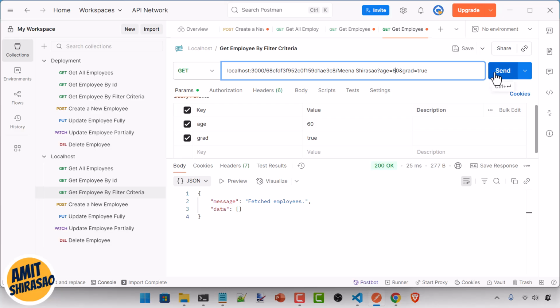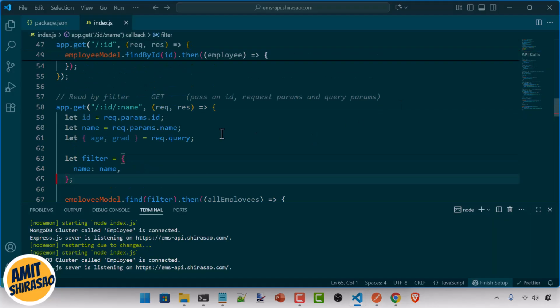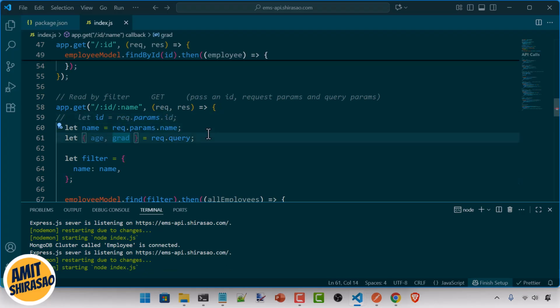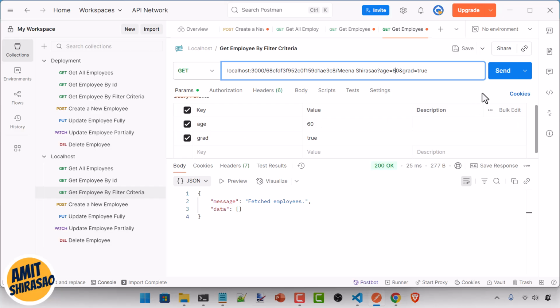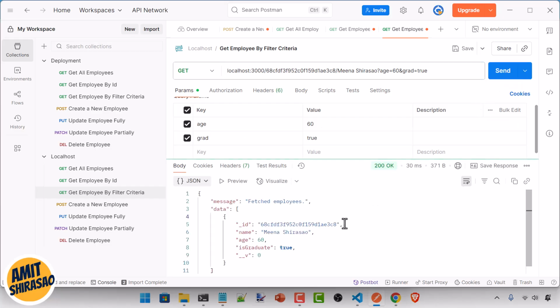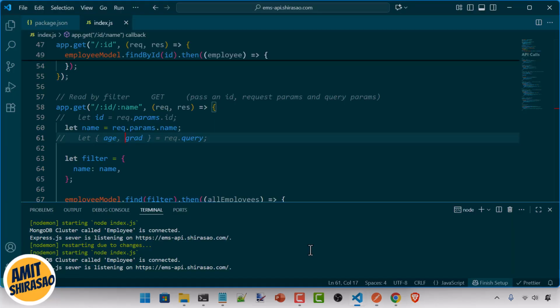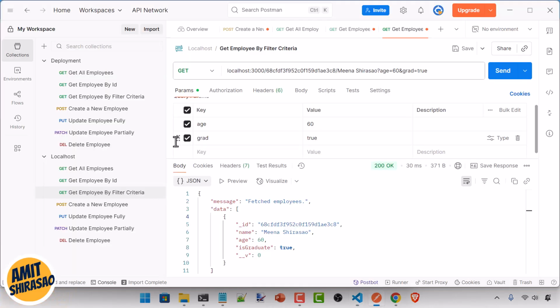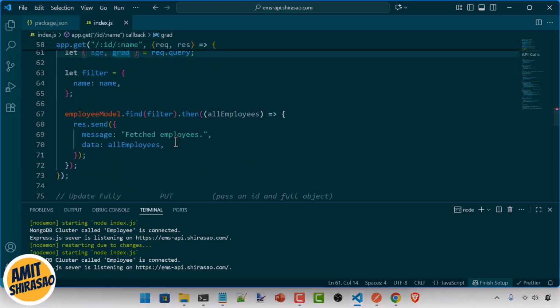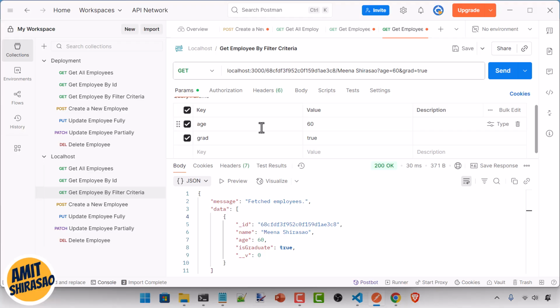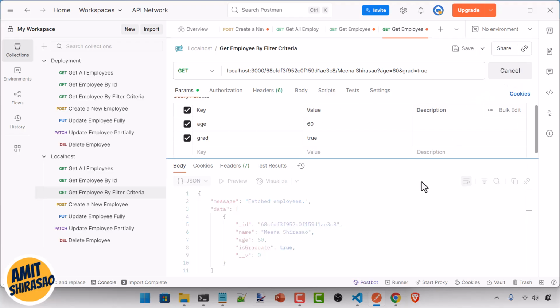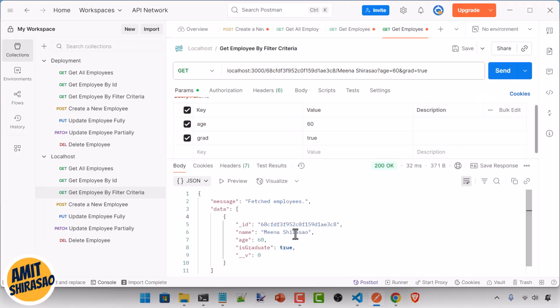Okay, name is there, and wait a minute, yeah, I'll remove this and this. Let's just focus only on name at the moment. Yeah, I got that employee, right? Now similarly, if I add age and graduation, let me check. Yeah, still I'm getting her.